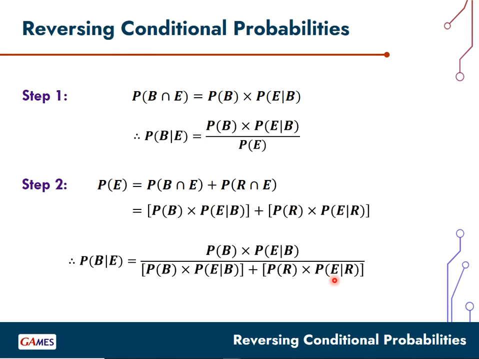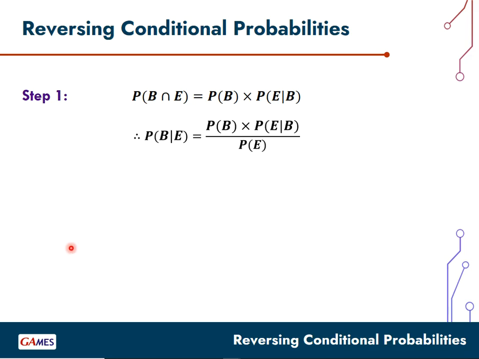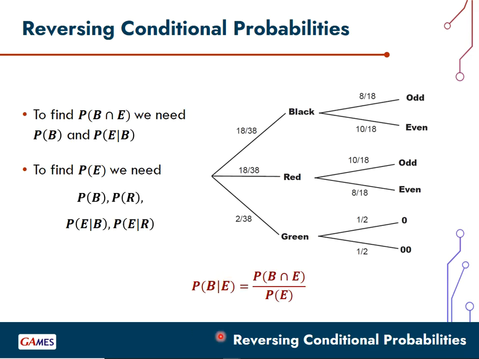It's as simple as that. So instead of trying to cram this, I don't even bother. I just start with what I need. I know this formula, right? It's easy to remember. This is just the general formula for conditional probability. But I recognize that we're trying to compute the reverse conditional probability, so I need to get the base conditional probability in the expression in order to get this reverse value.